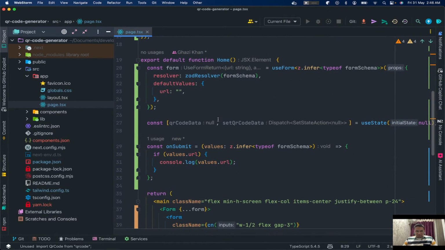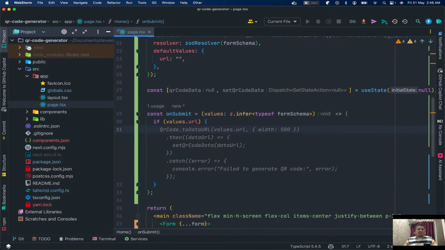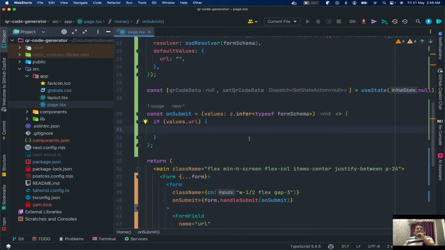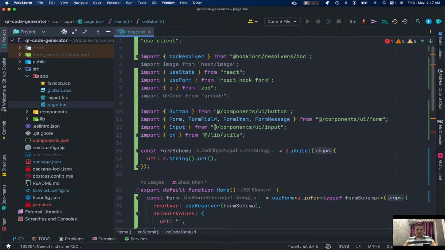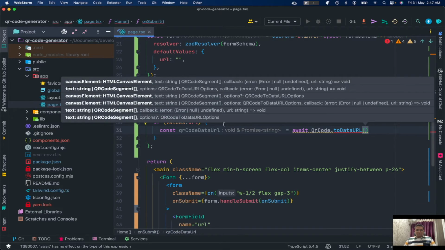Okay. So what we will do now is we will have to create a data URL. So for that, I'll make this async, data URL, and this will do data URL. Let's destructure values.